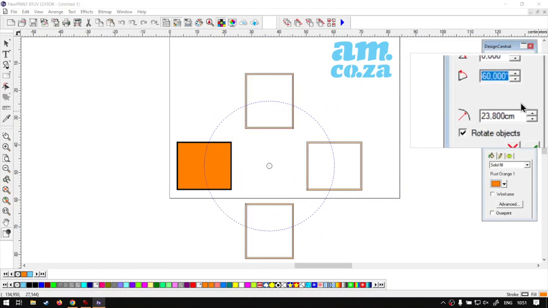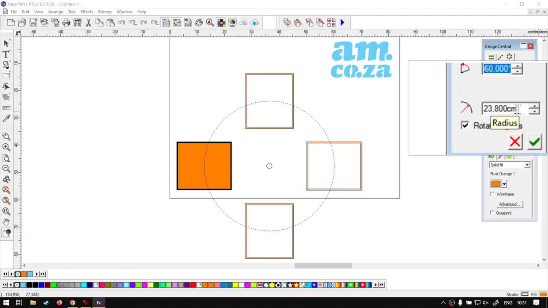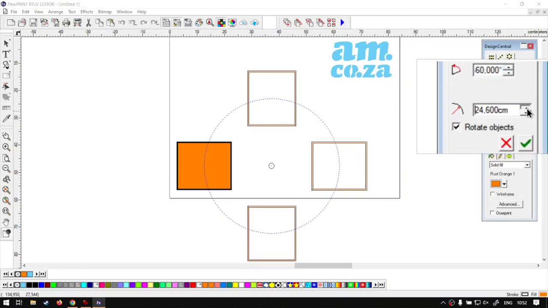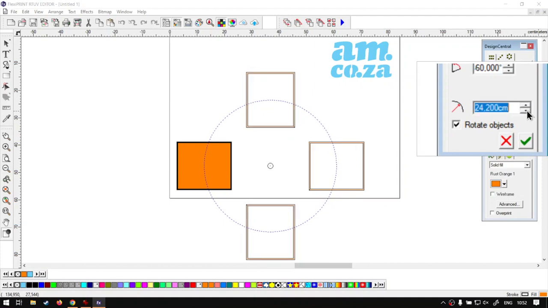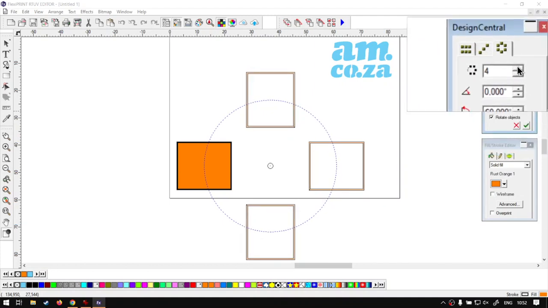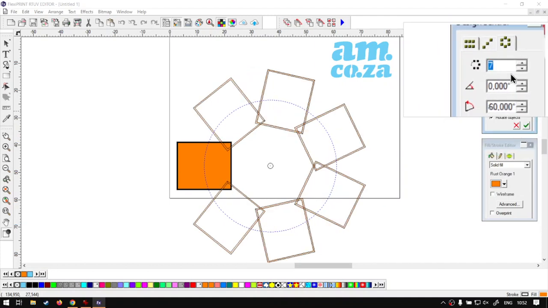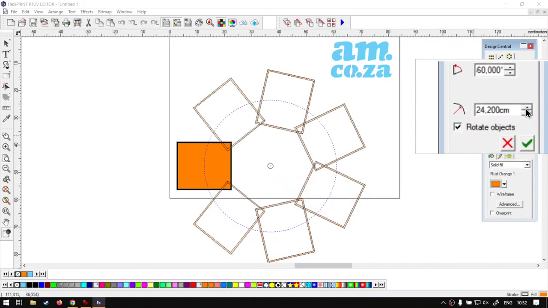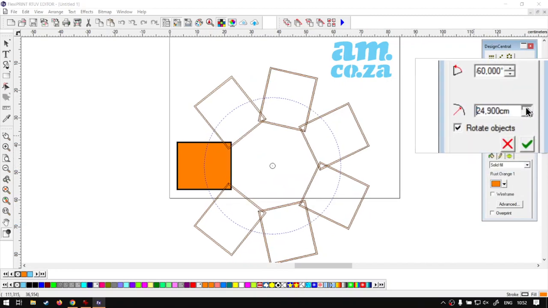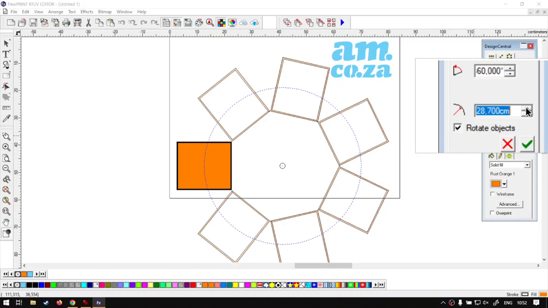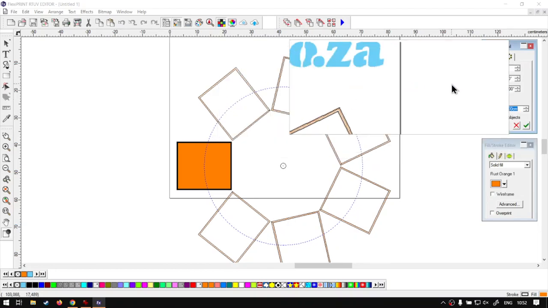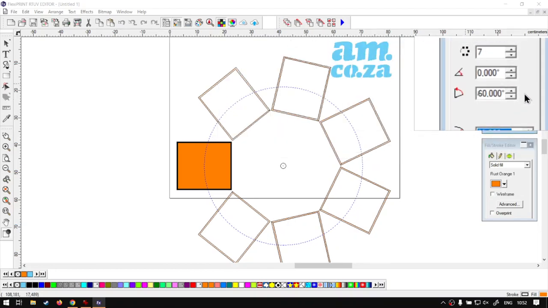Got a full rotation. Then we have another option here, and this is the actual radius. So this will be how far these shapes are apart or from the center origin. Now this makes more sense if you have a lot of shapes, and you can see they start overlapping here. Then what you can do is you simply increase this until you find a place where they're no longer overlapping. So you can use that as well, which is handy.